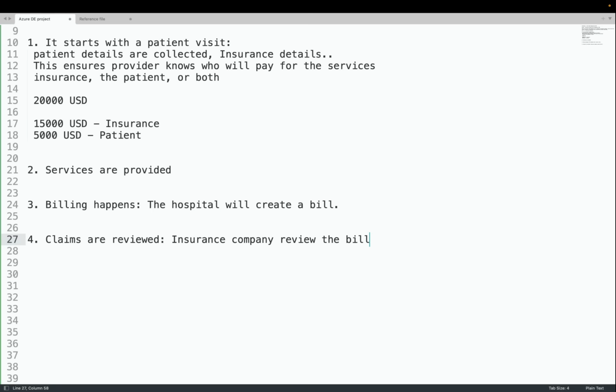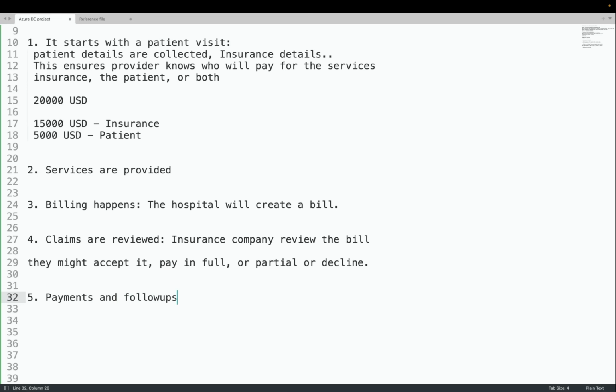Sometimes they approve the payment, but other times they might reject or deny it due to errors or uncovered services. So they might accept it, meaning pay in full or partial, or decline, based on the policies they have or whatever insurance policy the person holds, right? Now, after this, what happens? The payments and follow-ups will happen. Payments and follow-ups.